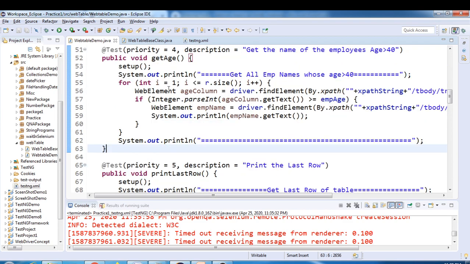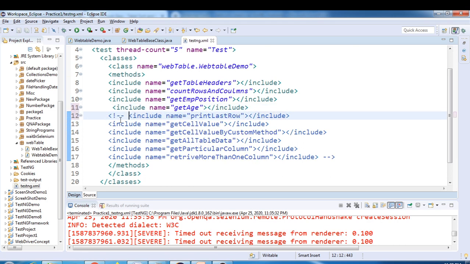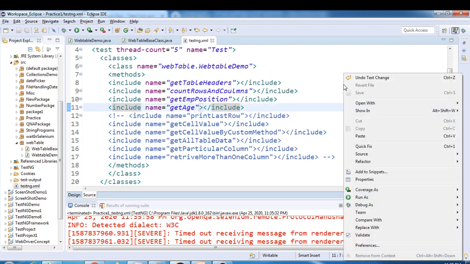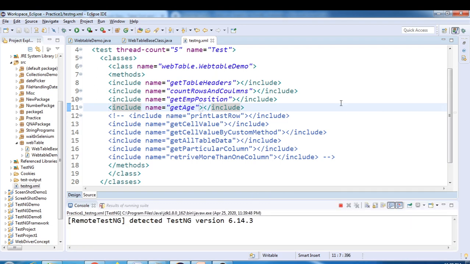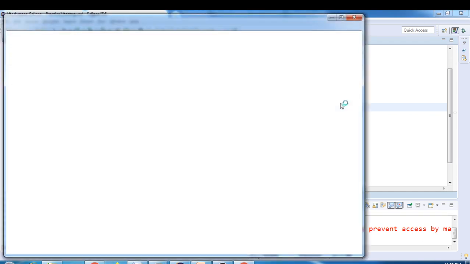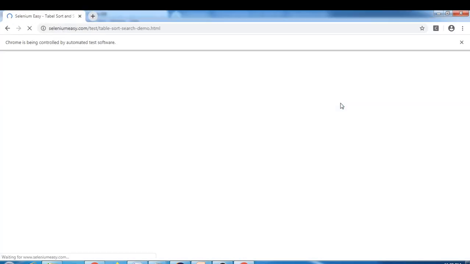So let's run this test method as well from testng.xml. This time it will run 4 test cases one by one.